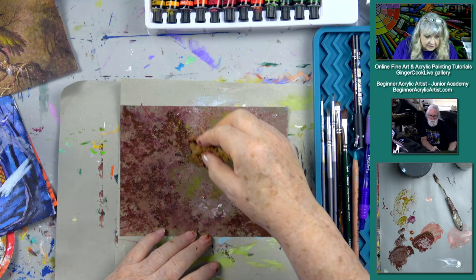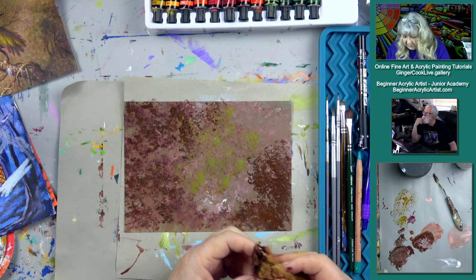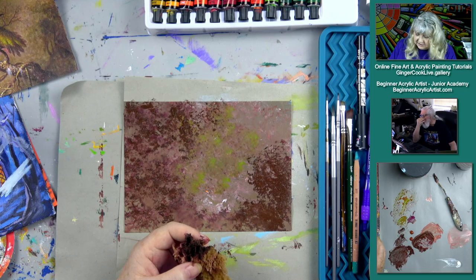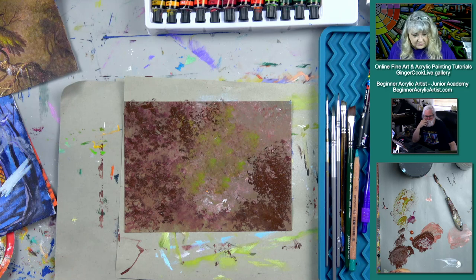Oh, you like Ginger's new brush holder. Somebody just noticed that. Yeah. It's something we're evaluating before we put it in the store. Well, when I would put things here, they'd fall over into the paint. You guys must have seen that any number of times. And this is meant for kitchens, but I thought this is great because the brush... Yeah, she goes, I got this for you. And then I took it. And I didn't even get to play with it. No, I mean, it is kind of cool, isn't it? She scarfed it. I did scarf it.